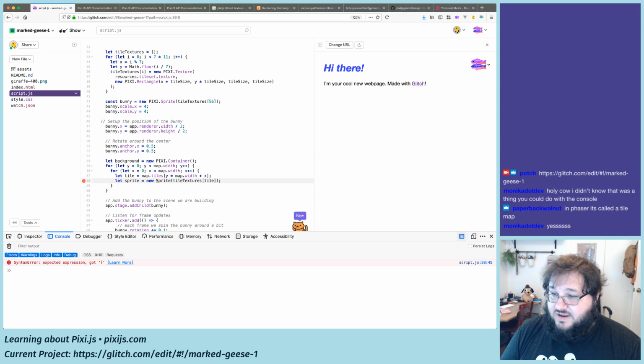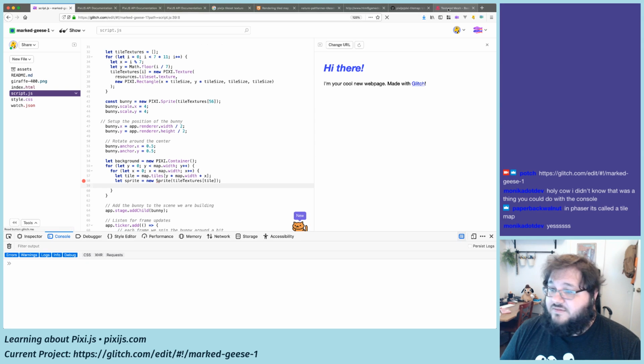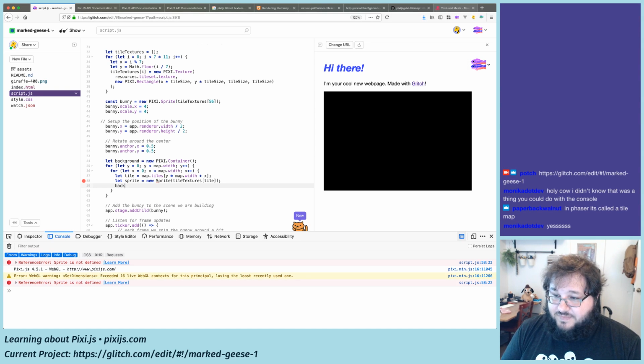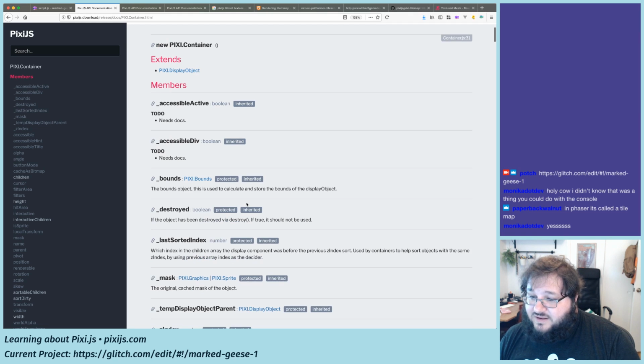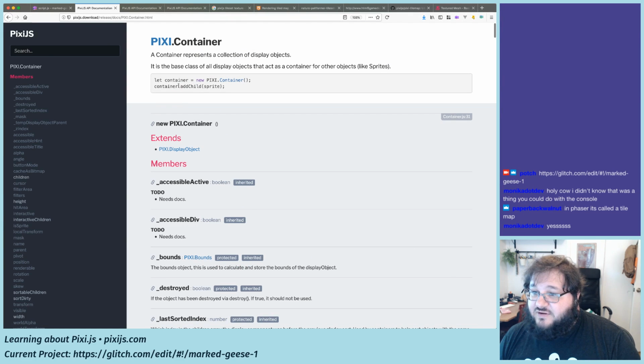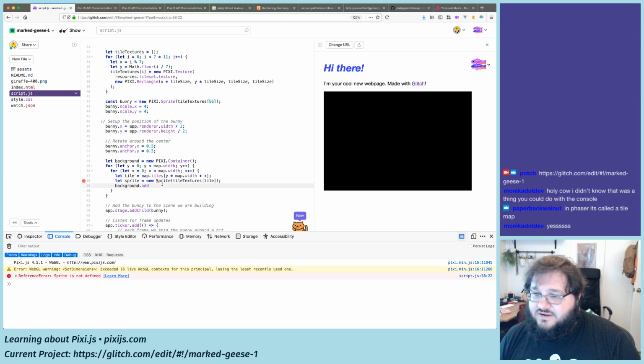And then we can say background.add. Let's see, what are the options for container? What are my commands? So it's called addChild. We want to pass in sprites, and we'll set those sprites' positions within the container, I think.